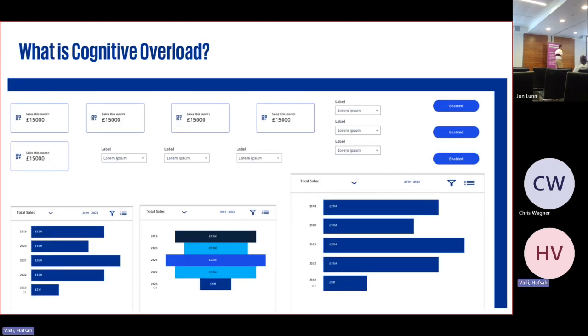In terms of design, there's a very great word, cognitive overload. Have you ever heard of this? What does it mean? Yeah, that's it. Nice. I have built a sample dashboard, you can call it a wireframe as well. It doesn't look like a dashboard, it looks like a wireframe. Can any one of you tell me what you feel is wrong in this, or what the scope of improvement is in this wireframe?